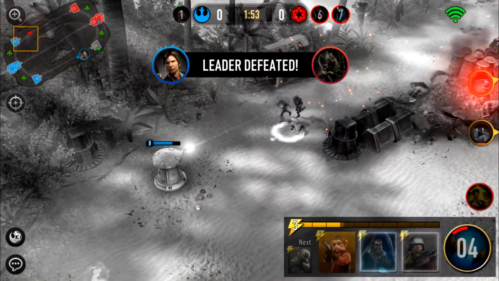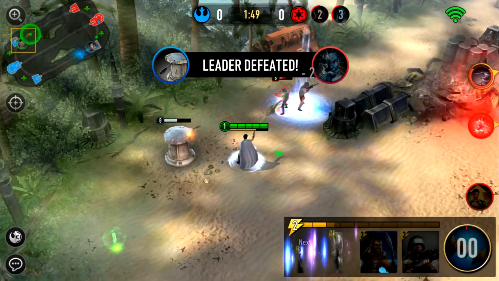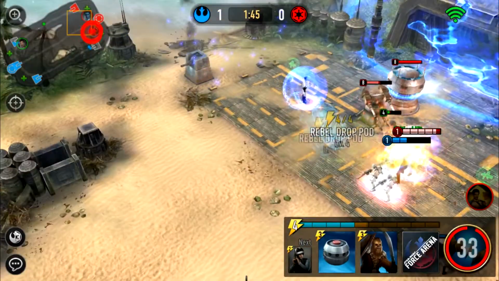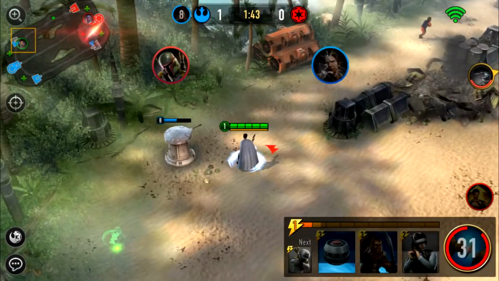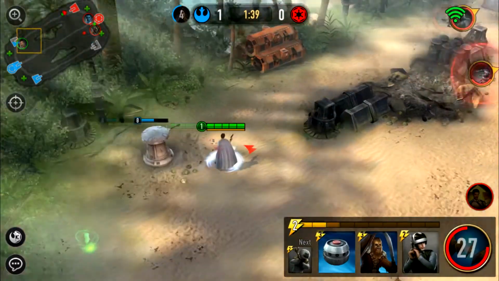But what I just did was help Han with that drop pod. By doing that, I got myself killed and gave Thrawn an opportunity to do some damage on my turret. It's not too bad, it's down to half, it's got to protect it, but we have taken out the top right now as a result of that push, which is really good.